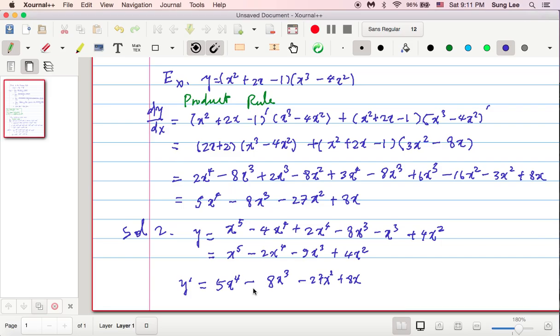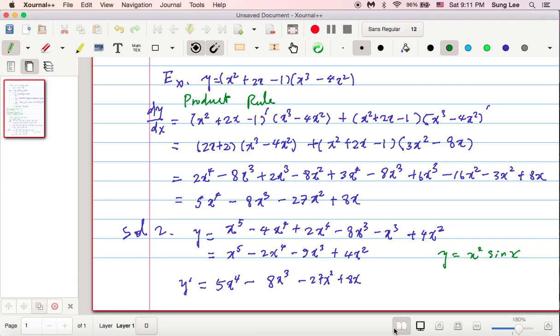But there are other types of functions like sine, cosine, trigonometric functions, and also exponential functions and logarithmic functions and so on and so forth, right? So, for example, what if you have something like this? Okay, so y equals x squared sine x. All right, so let's consider this kind of function. How are you going to take the derivative? No other method, you know, but to use the product rule.